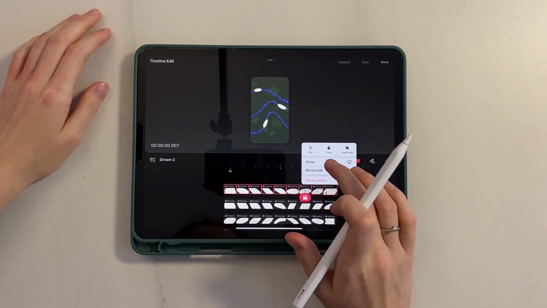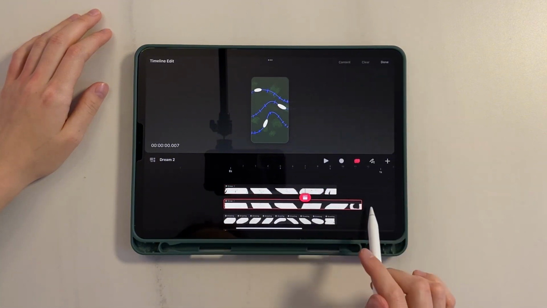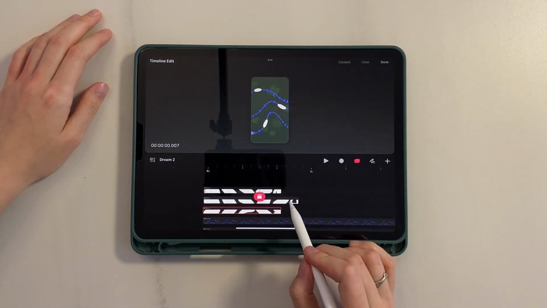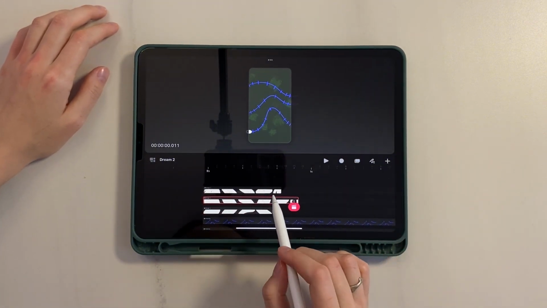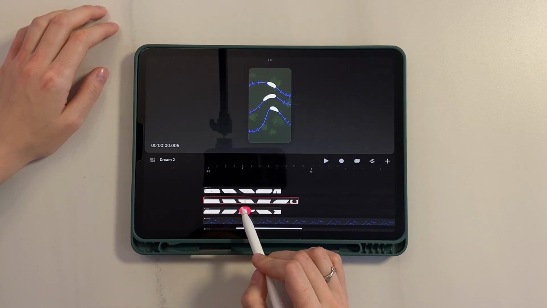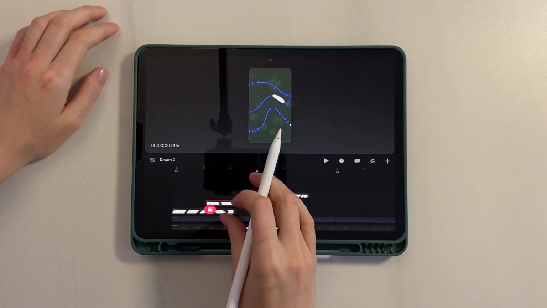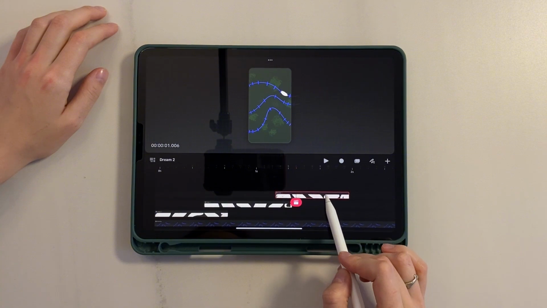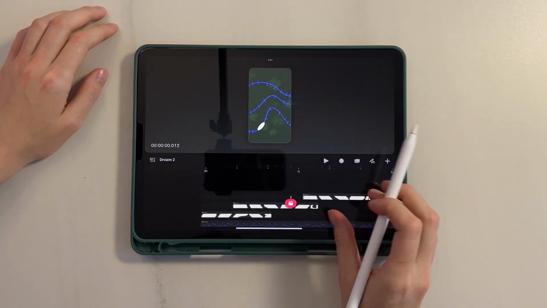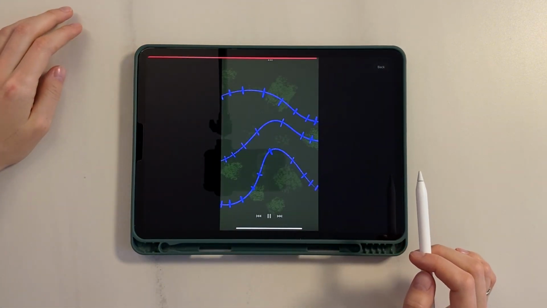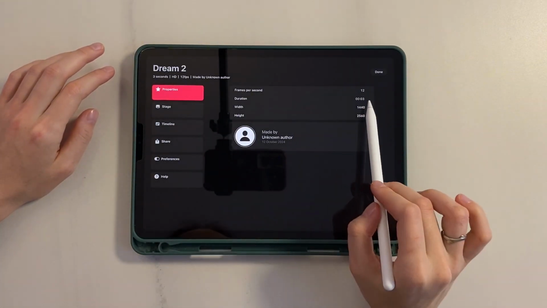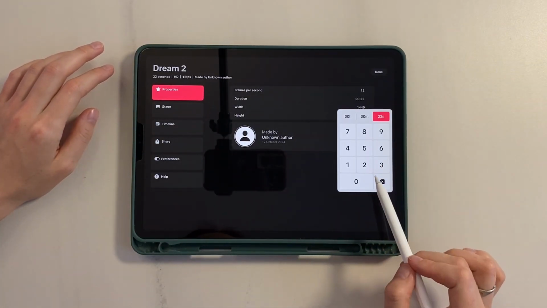Now we go to the timeline edit mode and group the frames on each track. I go to the default mode by clicking on the mode icon again. Now we need to randomly arrange the bases according to our animation. Look at the preview. It seems that 2 seconds is enough for us, so let's fix it in the settings.